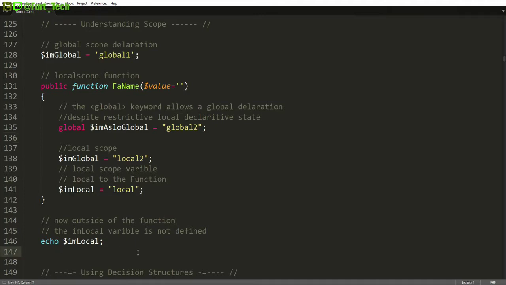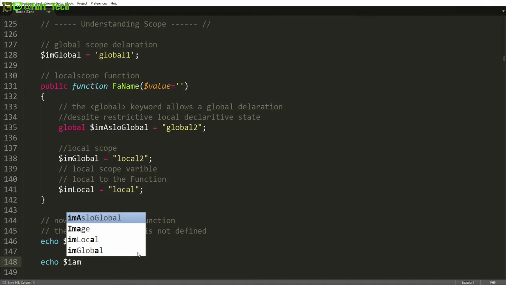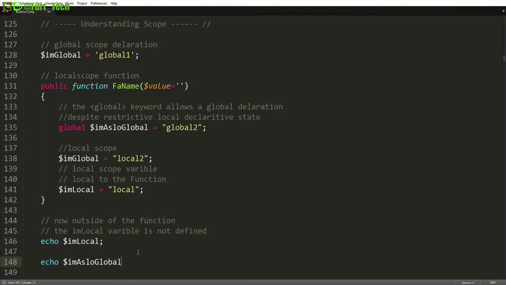So now if I was to actually go echo, in this case, I am global too, or I am global, it too will be accessible just like I'm local, where if I try and do this, it will throw an error because it will say it's not defined.